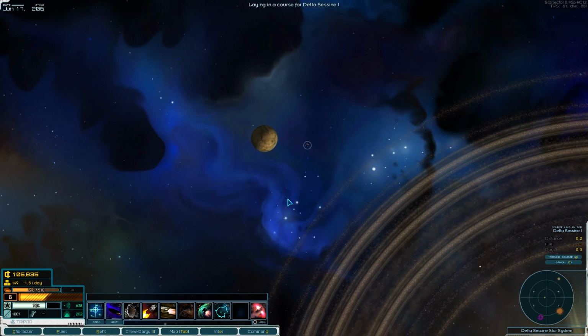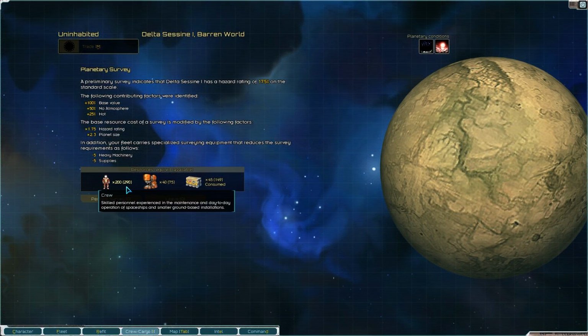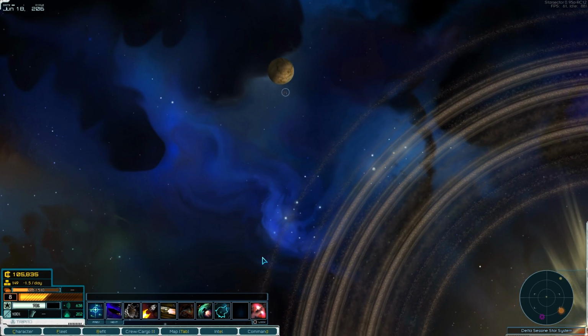I could survey the planets. I don't know if I've got enough people for that, though. I do have enough people. Ooh, I'd have to... Yeah, I'm not going to trade off my supplies right now. That's a big old nope.